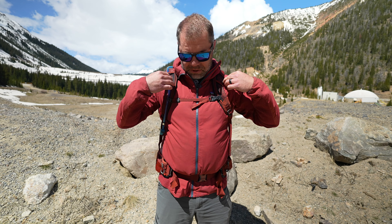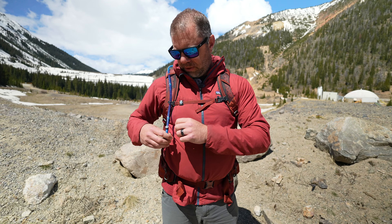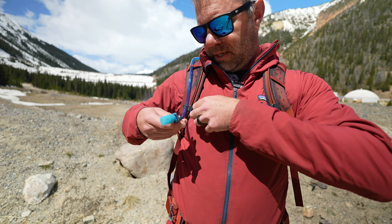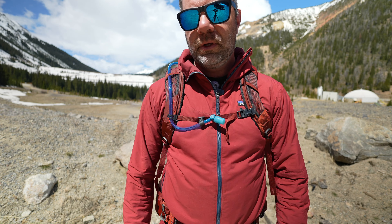I like this — you can easily adjust the sternum strap. You don't have to take it out and finagle it through holes. I don't like that kind of system on other backpacks. I like simple — just dial it in right here. It's also hydration compatible. As you can tell, it comes pre-equipped on the right side, but you can route it either way you want. It comes with a nice magnetic clip that attaches right to the strap — it's a simple feature, but it's the simple things in life, right?